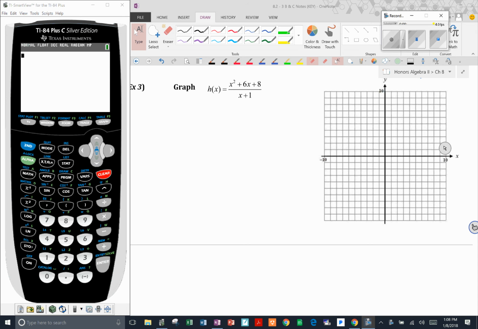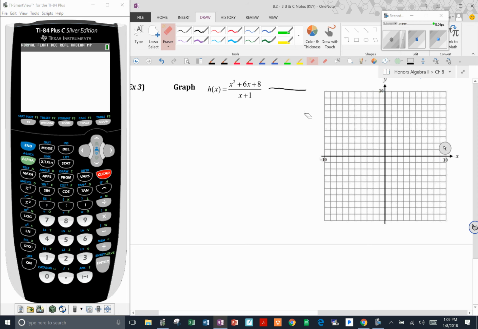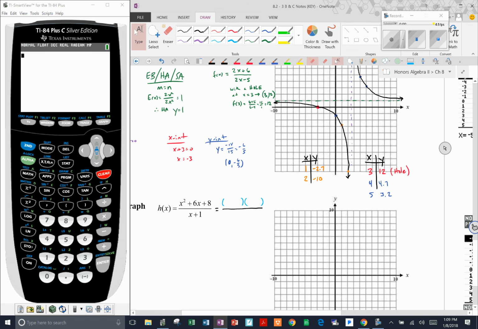All right, we're going to be going through our last example in section 8.2.8.3 here, where we have a rational function whose degree in the numerator is bigger than the degree in the denominator. So we've been saying m is greater than n in this case. First thing we're going to do here is factor the numerator so that we can use that to figure out if we have any x-intercepts or holes in the graph.